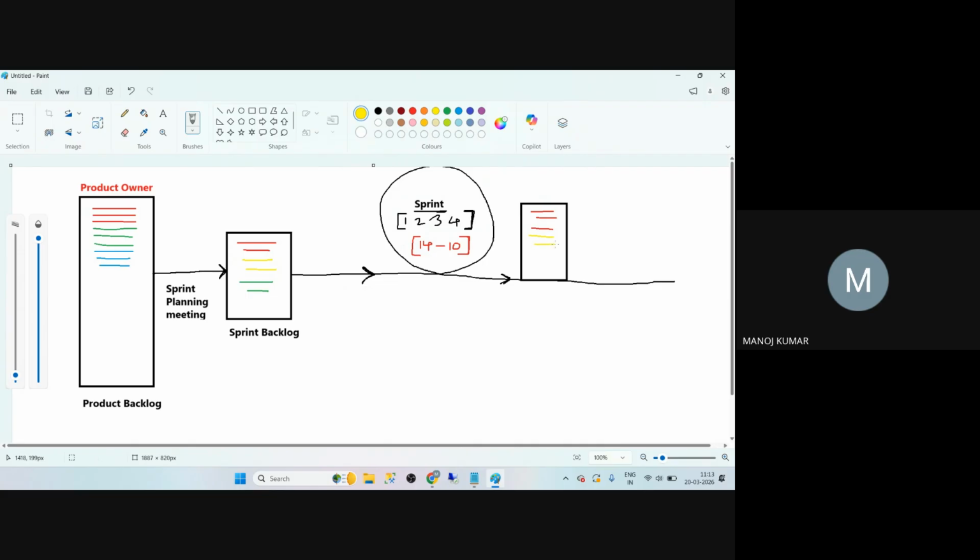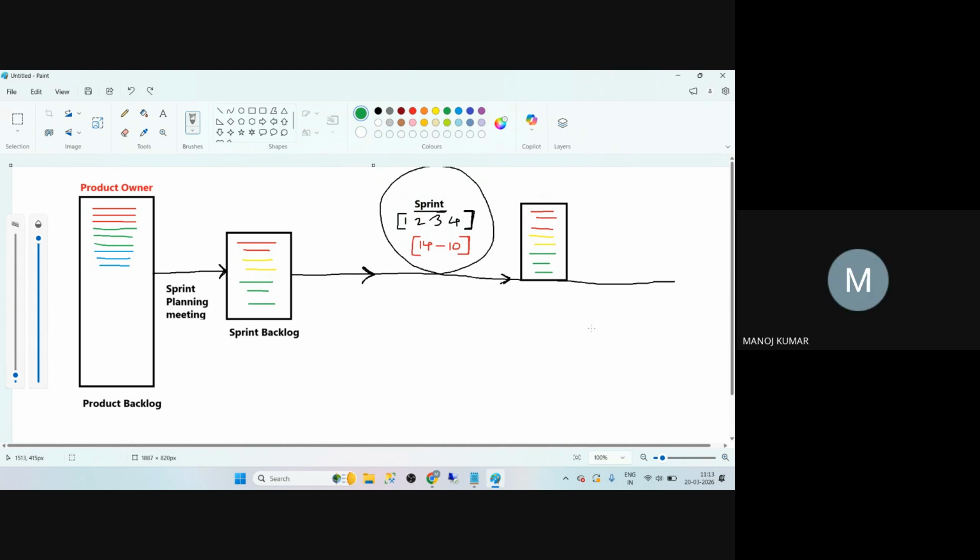Actually, we have done some tickets, right? 10 tickets. We have completed the 10 tickets, right? Now they will come and check the 10 tickets here, based upon their description, to see whether we completed it or not. If we completed, these 10 tickets will be delivered. How they will deliver all these things, I will explain to you.